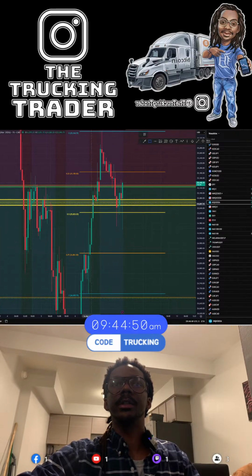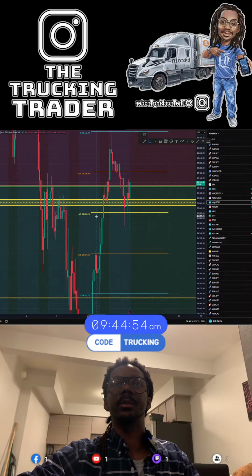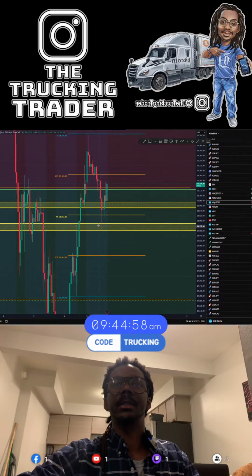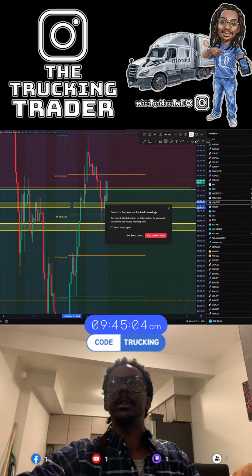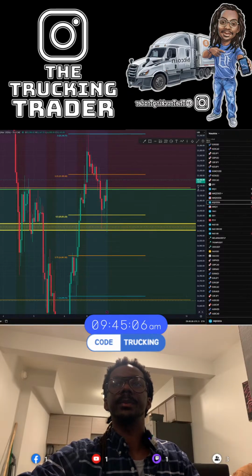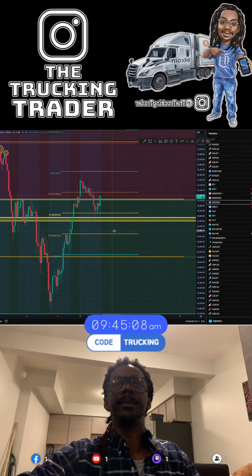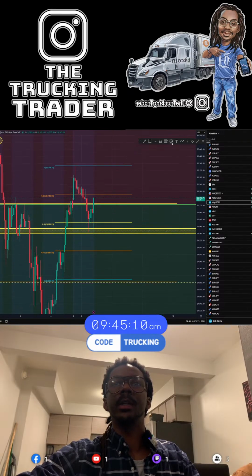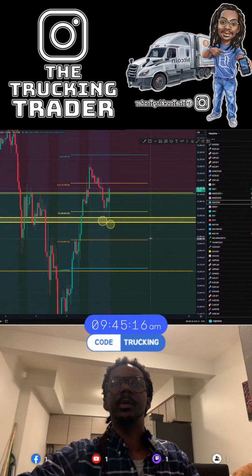All right, so you notice this little yellow box right here, within this range, it is not within a discount zone. So that's why the market is respecting this yellow box right here a lot more, right? You see it's taking off from this level up right here. All right. So the market is also building out liquidity right here. We don't know if it's going to want to do something crazy and sweep this liquidity today.